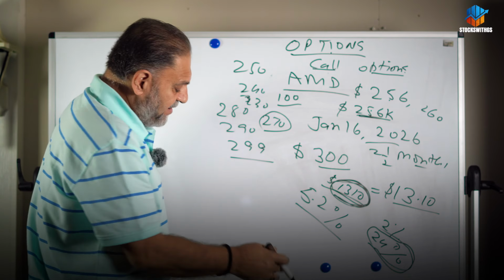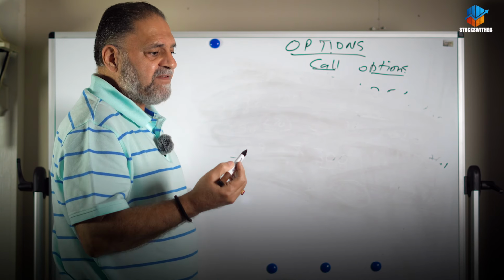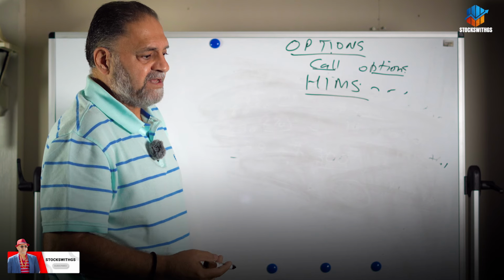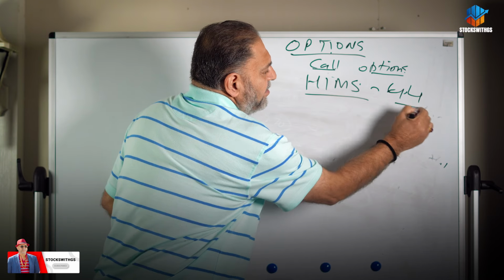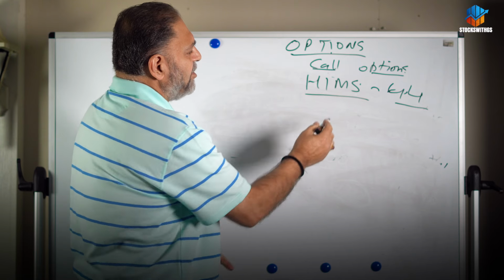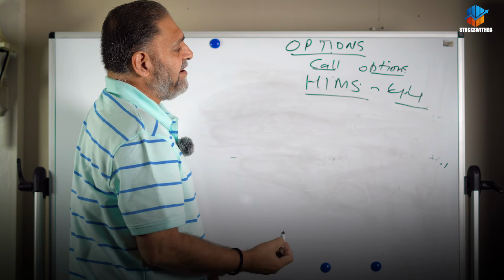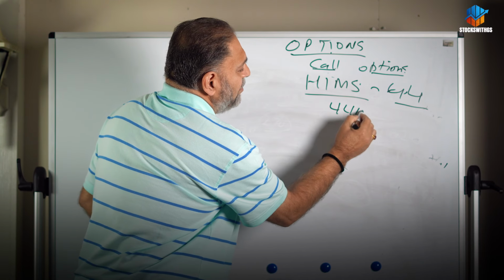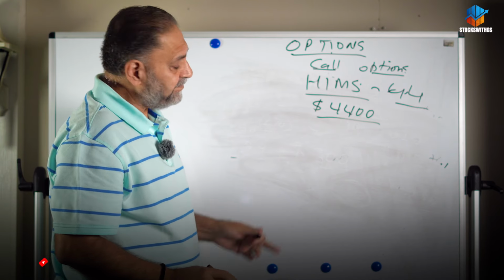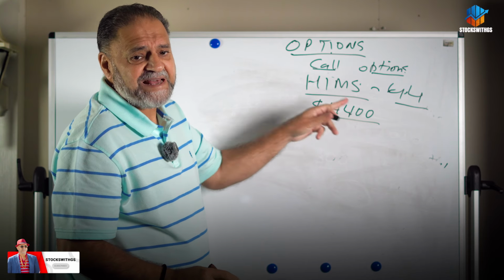You keep it. Let me give you another example to make you understand easily. This was a little expensive stock. So let me give you an example of a company called Hims. Hims and Hers. You must have heard of it. The current price is $44 today. Okay. So you bought 100 shares of Hims at $30, $40, $44. Maybe you bought it today for $44. So your investment will be calculated on today's price. Your investment is $4,400 today.